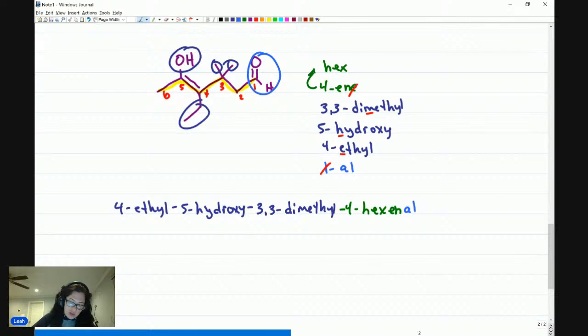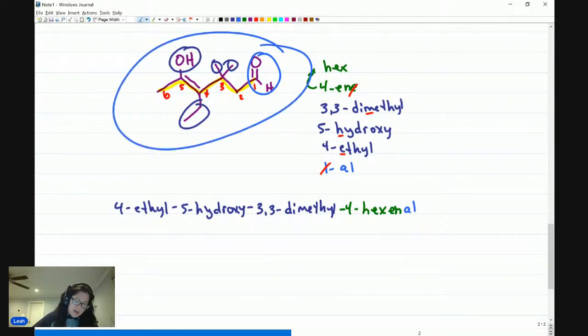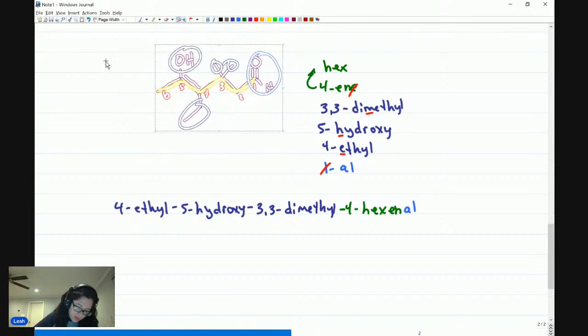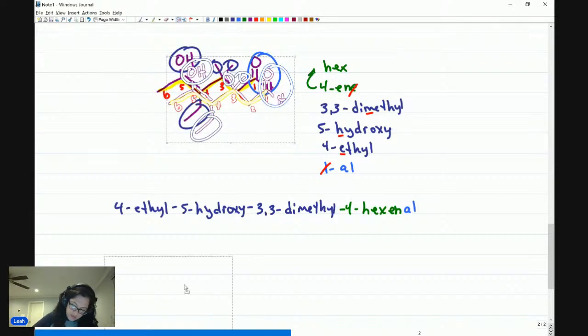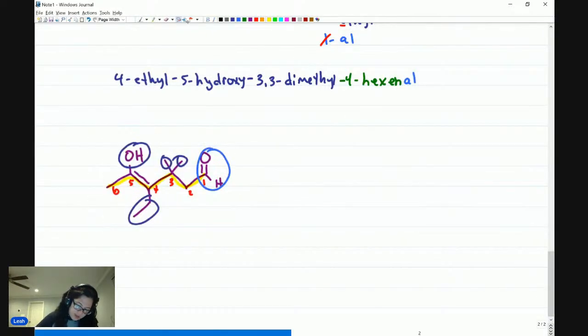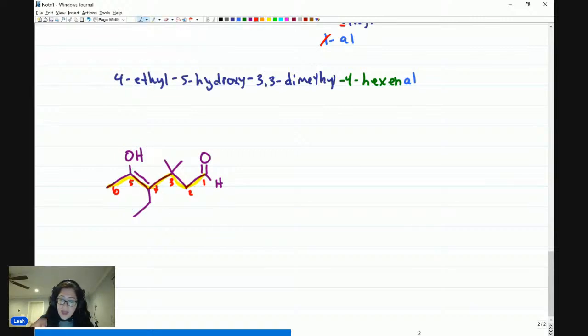And bonus question to you, what is wrong with this molecule? What happens if I allow this molecule to just sit in some kind of solution that has either acid or base? Let's get a copy of the molecule because this is very, very important and a good way to segue into the aldehyde ketone reactions. I have a group on this molecule that is not very stable as is. And that group, let me know in the comments if you know what it is.